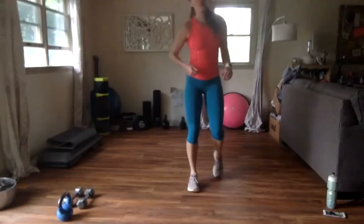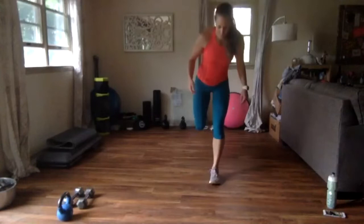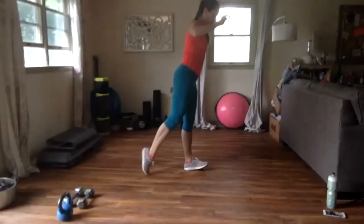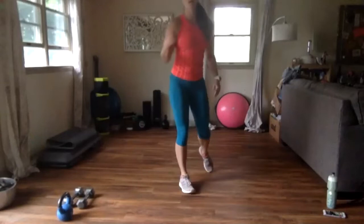Last one is a pistol squat variation, a single leg squat variation. This one's a little bit different. You're going to start down here. Weight on the front leg still, back leg is untucked. You're going to drive through the front heel, coming up, and then coming back down. All right, so I'll go over more of the technique as we get through, but I just wanted to show you guys the exercises, know what to expect.